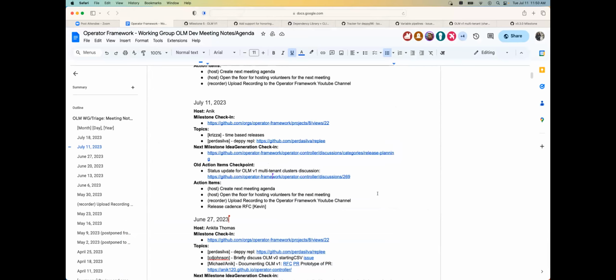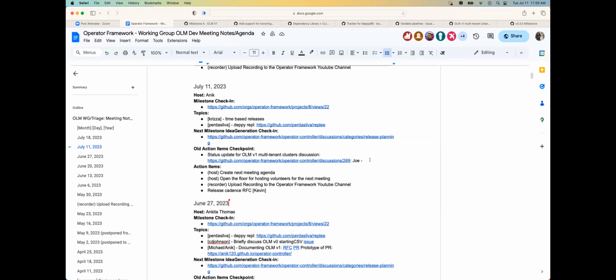Okay, so I'm not sure how this action item got here. I'm guessing that in the previous meeting we talked about this and then we decided to check on this. Is it fair to say that we talked about the fact that there is some design discussion happening, but the RFC is yet to come? So the RFC is yet to be written, coming soon, sort of thing. Is that fair? Yeah. And it won't cover the whole scope of that. It'll just cover a piece of it. Okay.